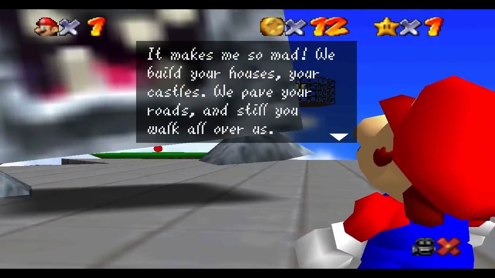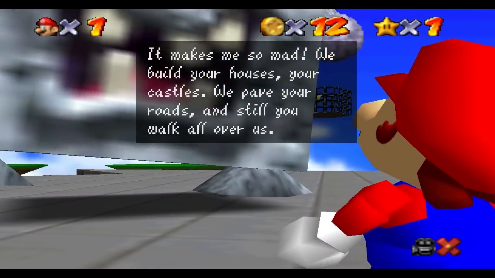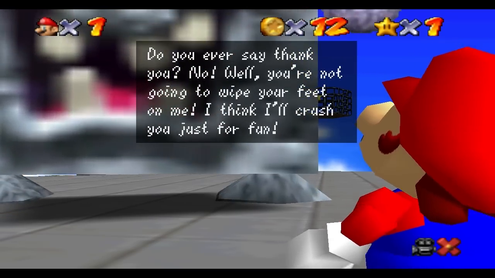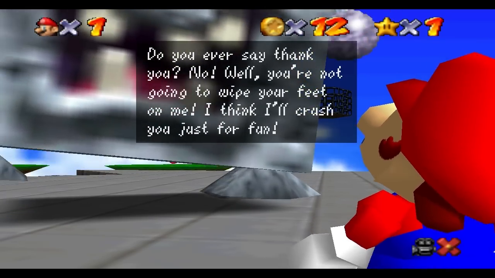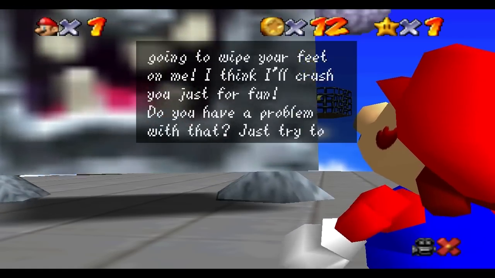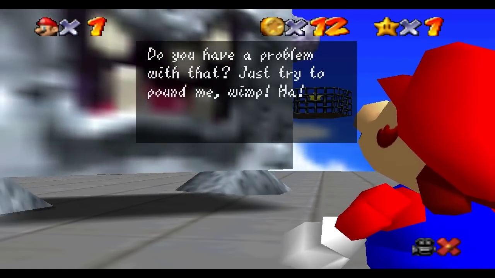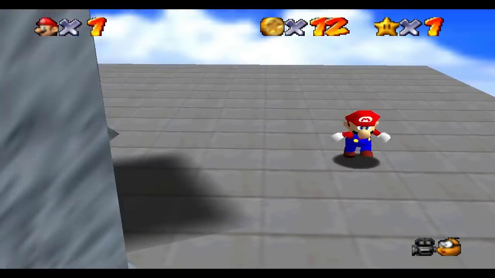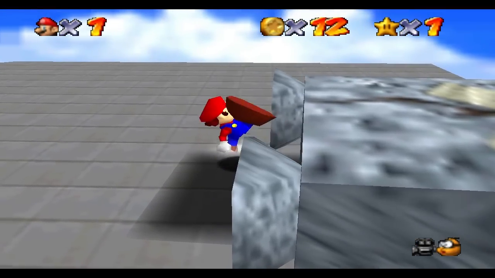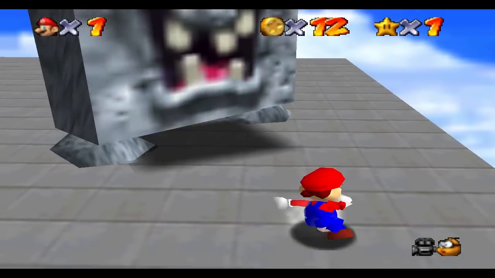Yes, it is. It makes me so mad. We build your houses, your castles, we pave your roads, and still you walk all over us. Do you ever say thank you? No. Well, you're not going to wipe your feet on me. I think I'll crush you. I'll just more fun. Do you have a problem with that? Just try to pound me, wimp. Ha. Oh, those are fighty words, mister. Look at that. You fall on your ass. Kick your ass. Or your butts, or whatever you call that.